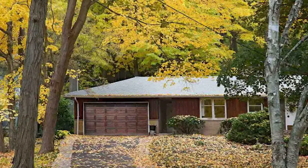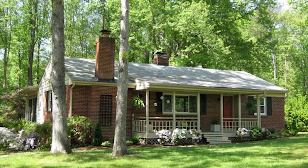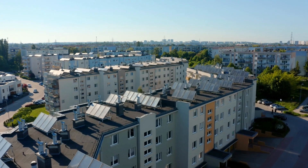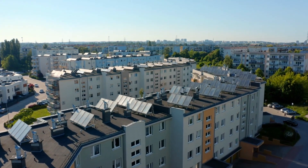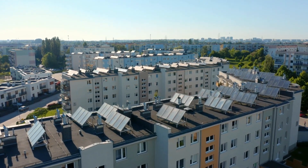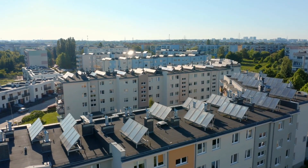The second drawback is that solar panels obviously require sunlight in order to produce electricity. This means that they are less effective in areas that receive limited sunlight or experience frequent cloud cover or have a lot of snow. If your home is surrounded by trees, you may not be able to produce enough energy from the sun to make solar panels a worthwhile investment, but you may still be surprised by what you can produce. Ideally, you have a large part of the roof facing south, but it's not necessarily a requirement — it's just best if it's possible.